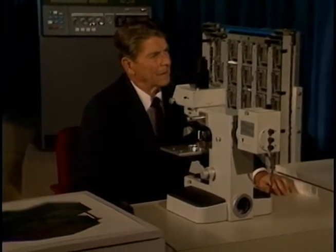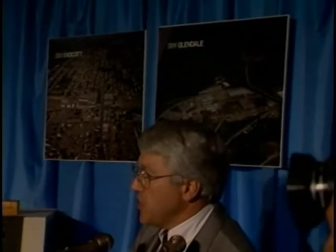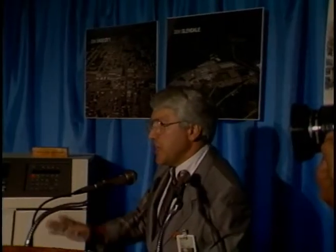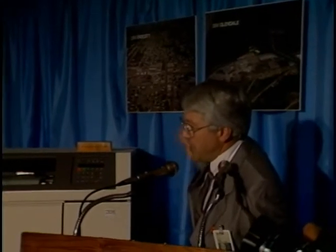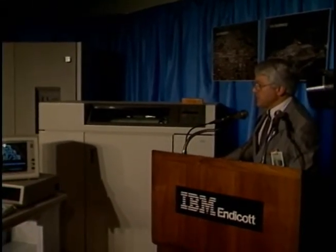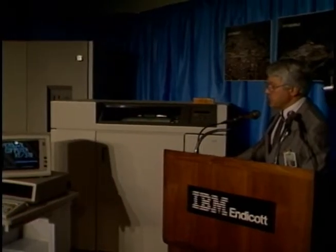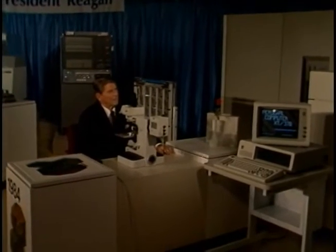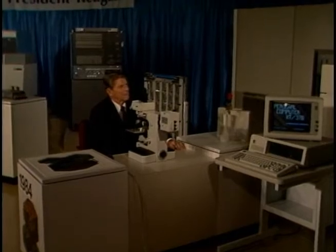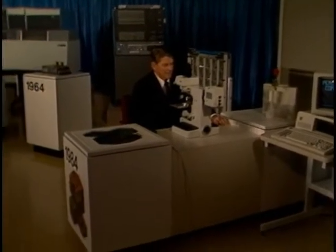We have seen a tremendous number of changes since the early 1900s of the time clocks up until today. The pictures that you see behind me is the site that we have today. And we've grown from 1,300 people back in the early 1900s to 15,000 people that work right here in this area. Back in the early 1900s, it was predominantly manufacturing. Today, about half of our people are involved in development, in advanced technology, and advanced manufacturing. And we are expanding. We're planning and growing for the future. Behind me on my left are three buildings that we just broke ground for right here in Endicott. And we're expanding our technology, and all of that growth is for advanced technology, development, and advanced manufacturing engineering.